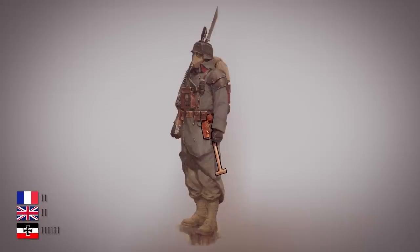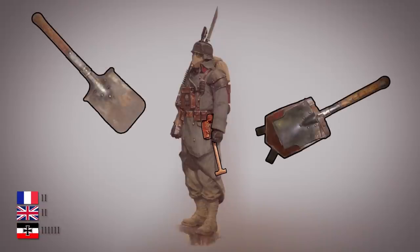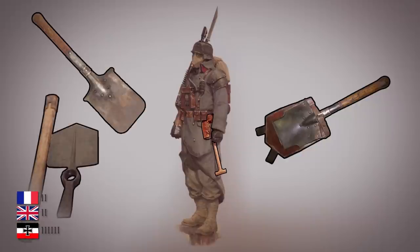Now as it turns out, shovel designs for most armies were rather similar, so this could have been inspired by both the Germans and the French. The British were the only army to have a modular design. Due to the brown leather strapping, I'm inclined to say it's mostly a German design. However, one thing that majorly stands out is that the Death Corps shovel has a crossed handle, while entrenchment tools during World War 1 almost all used smoothed ends.